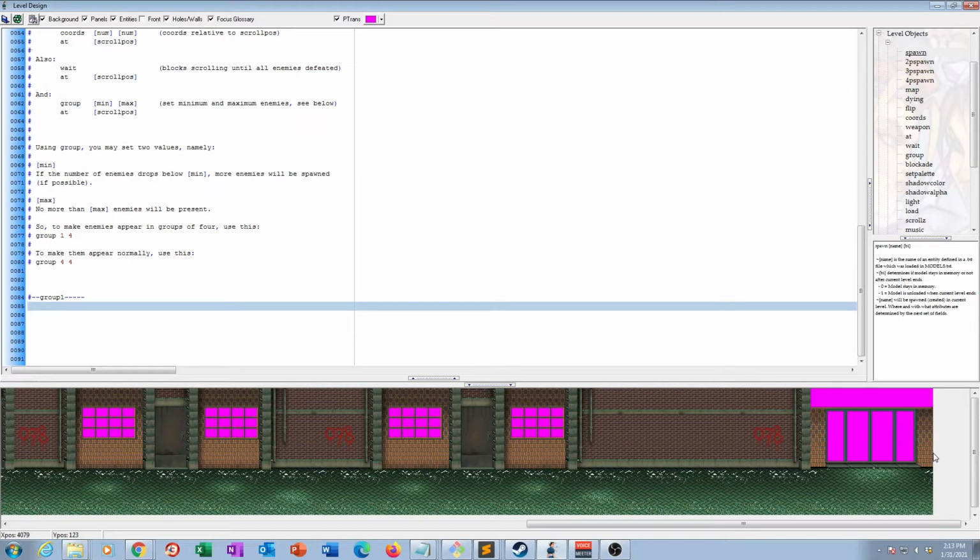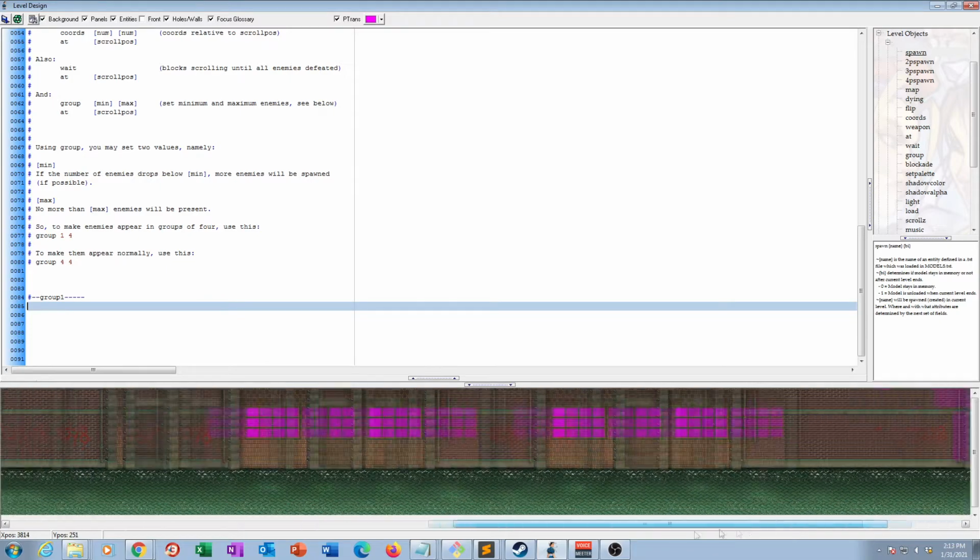So the width of the level is going to at least end with a 0, right? No matter how many panels you have, anytime you multiply a number by 0, you're going to have 0. So it's going to end with a 0. As you can see, when I move my mouse to the end of the level, you're getting a number higher than 4070. So that means the level is 4080 pixels long.